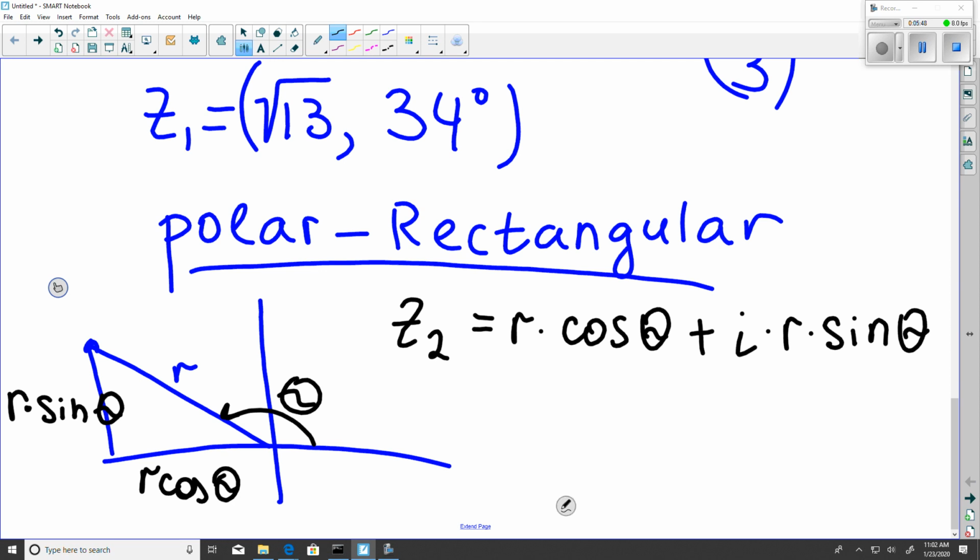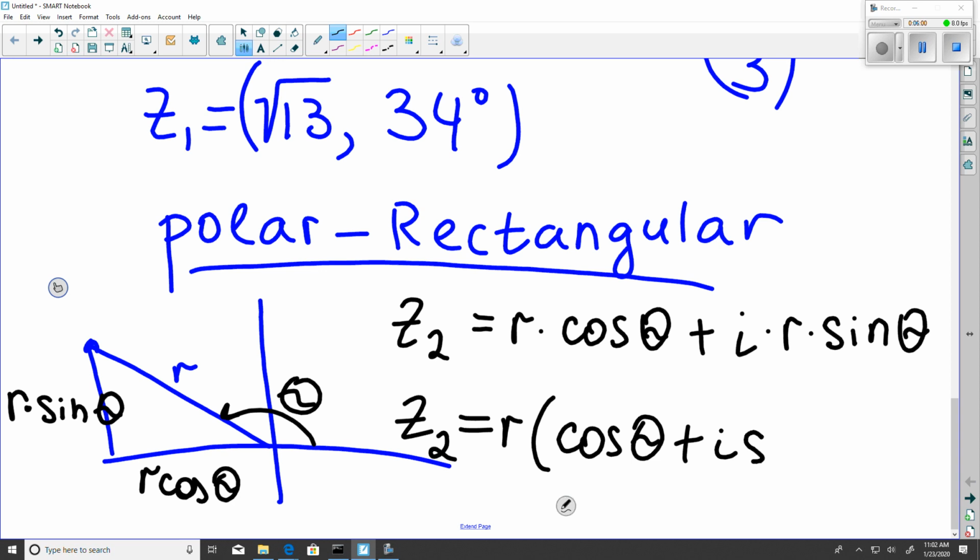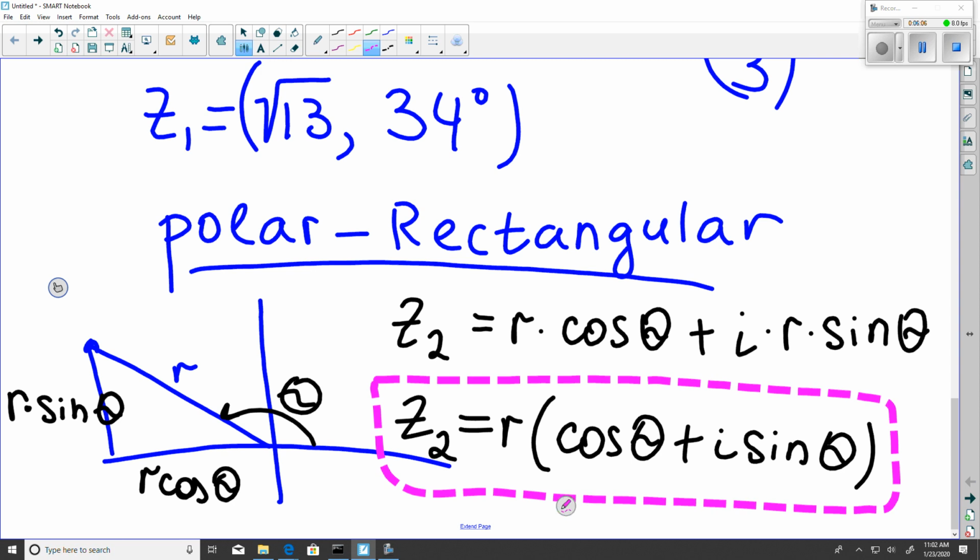If you wish, you can also factor radius out. And in about a couple of minutes, I will tell you why we are going from polar to rectangular and backwards. So if you want to factor, r cosine plus r sine. So that's our polar form. And the reason why we're talking about polar form is because multiplication and division will be the easiest in polar form. And I'm going to talk about it now, how to multiply and divide. We discussed how to convert one form to another, and we did some practice in Delta Math. Now let's discuss multiplication and division of complex numbers in polar form. You guys done?